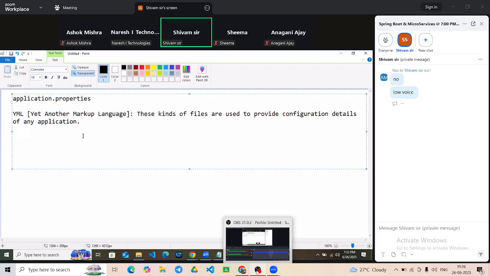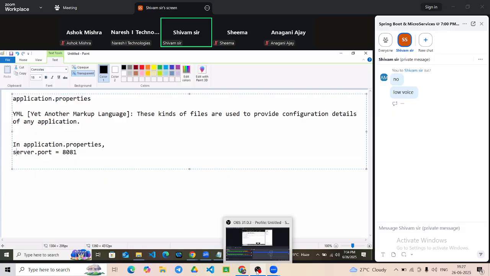How does the writing way change? In application dot properties, if I want to change the port number of my application, I will type server dot port equals 8081.